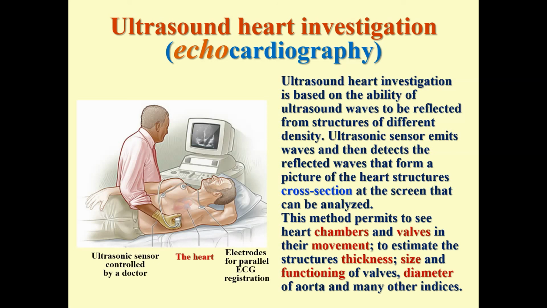Then we can observe the valves, their opening, their closure, their movement, and the degree of their opening and closure. We can estimate the thickness of the walls of the heart, the thickness of the interventricular septum. Then we can find defects if they are present somewhere in the septum or somewhere else. The diameter of vessels we can establish, and so on. And with the additional Doppler method, which measures the velocity of movement of blood inside, the direction of movement is estimated as well. Also the blood flow can be measured.